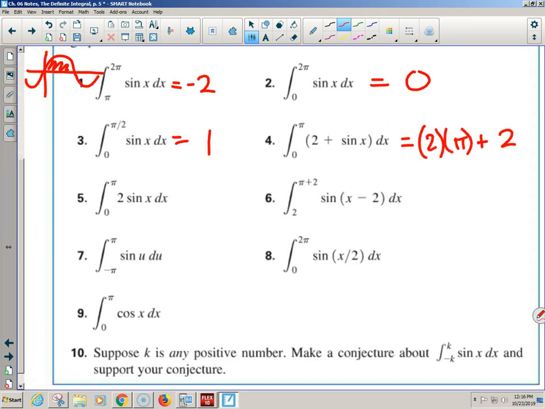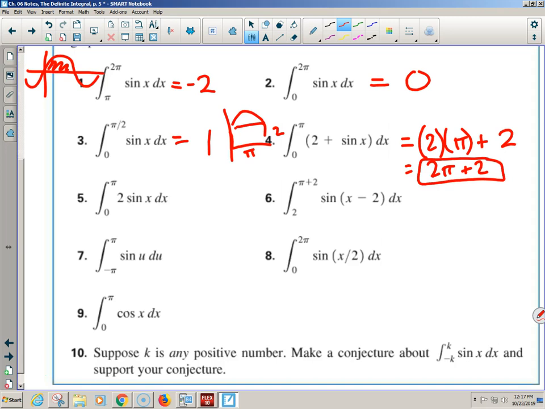Awesome. How about this one? Isn't that just going to be a rectangle? This gets bumped up, and then what's underneath? Think about a little house. If you shift this guy up, there's going to be a little area that he's got shifted up by, and that little area is going to have a height of 2 and a width of pi. 2 pi plus your 2. There he is. Not times 2. Just leave it.